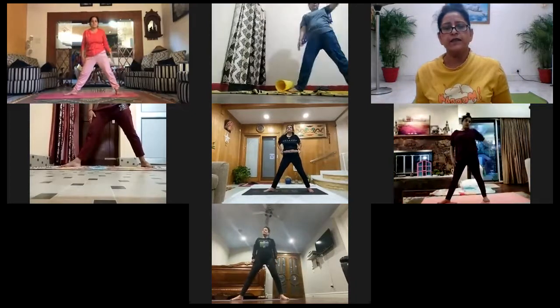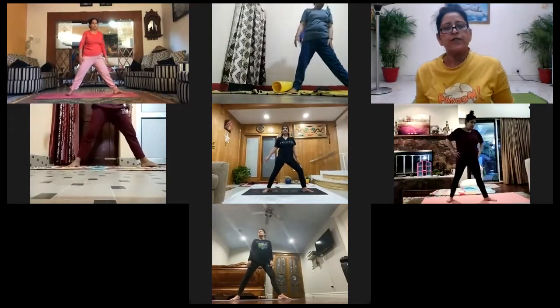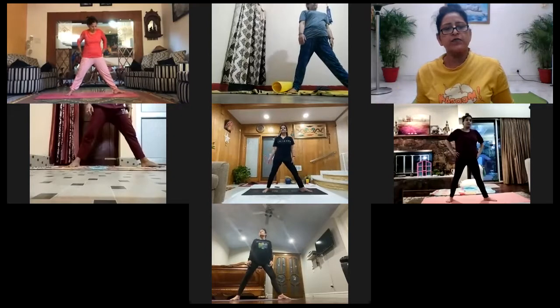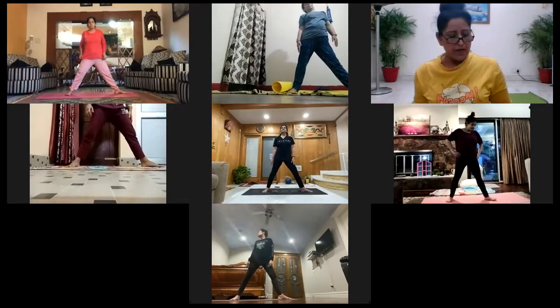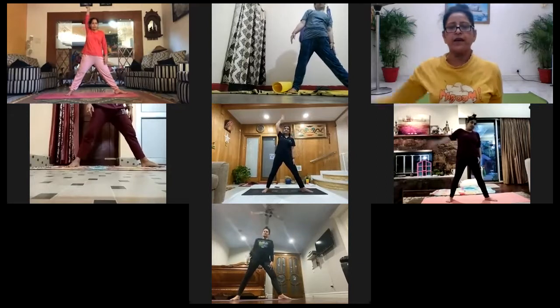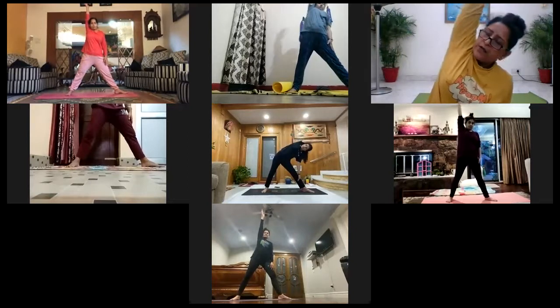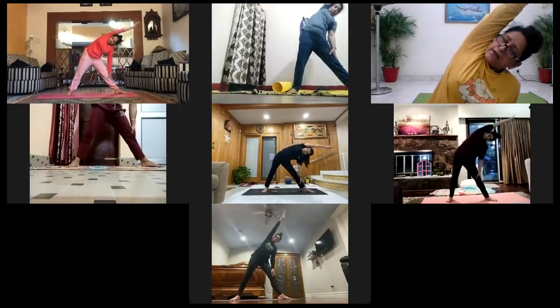Exhale, release, turn the left foot towards the left side, right foot slightly inward, and left hand beside the left body. Inhale, right arm up, lengthen yourself more up, exhale, bend towards the left side.